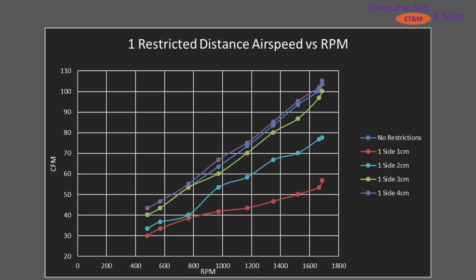So how about one restricted side? This would actually be the more reasonable assumption to make, right? 1 to 2 would be the more reasonable assumption that there's going to be some amount of restriction.